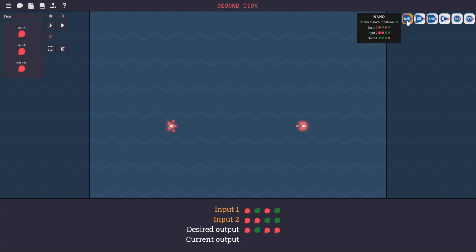Now this is a little bit trickier because we don't have any gates that we've already made that are a lot like this. Like NOR only has 1 green tick, but it's on the first one where they're both off. But we can do a little trick here: let's ignore anywhere where the desired output is red. We only want to focus on where the desired output is green. And what do we have there? We have input 1 is green and input 2 is not green.